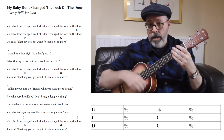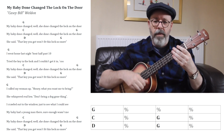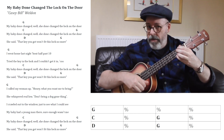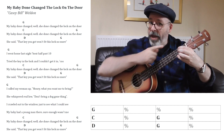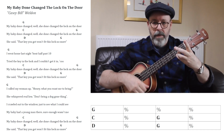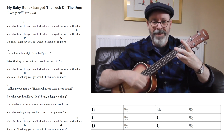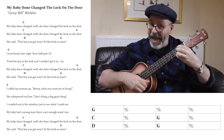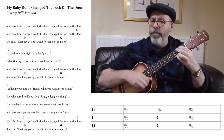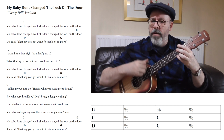Rhythm-wise, up, down, up, down, up, down, up, down. That note is only on for one strum if we do that rhythm. Up, down, up, put it on, up, down, put it on. On that down, up, down, up, down, we add that note and then we take it straight off. Spend a bit of time just doing that on a G chord. Getting the nice swing feel.